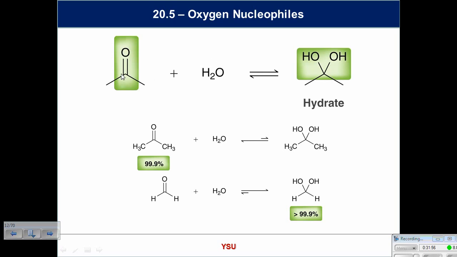We can go after the carbonyl, we can push up electrons onto the O, we can get a proton onto the other oxygen, and we make a hydrate. A hydrate is a functional group that you have seen, but we haven't explained it in great detail. Well, things to be aware of.